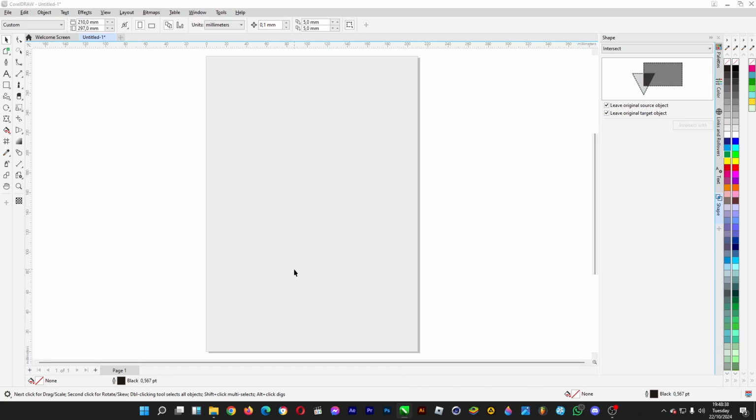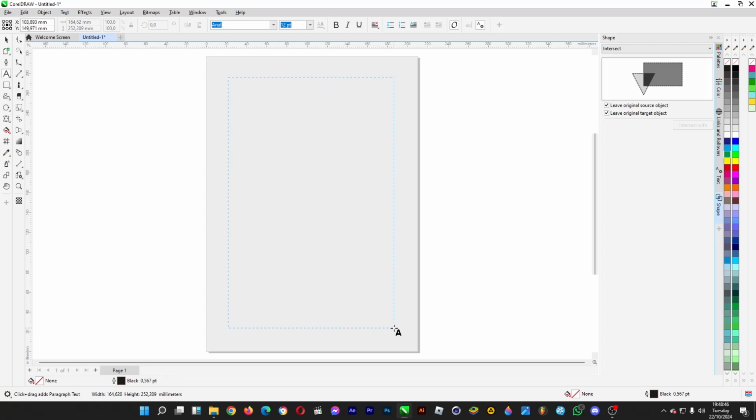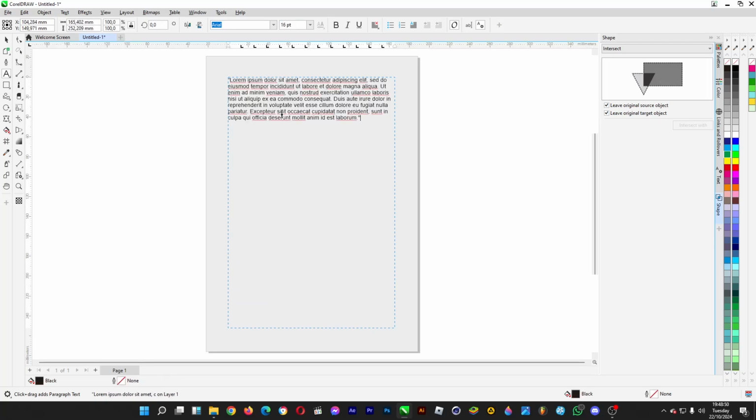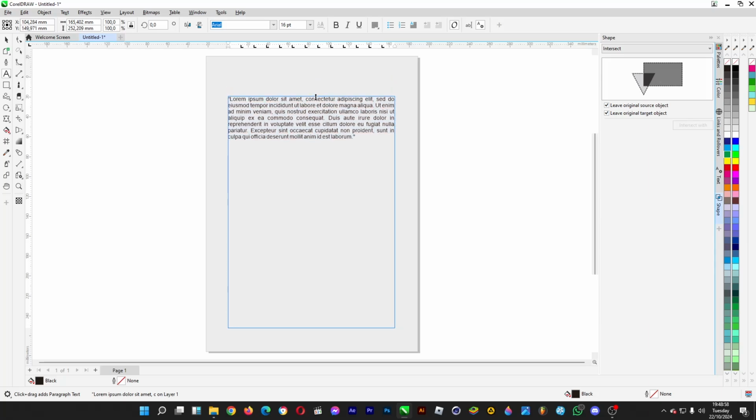Let's say this. Let's create a text first. Simply click on the text tool, drag the cursor from a point to make a text box. For example, you want to type something like Lorem ipsum dolor sit amet. Just like this, you can adjust the alignment to full justify to make it neat, just like this.